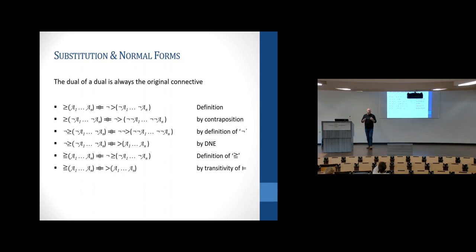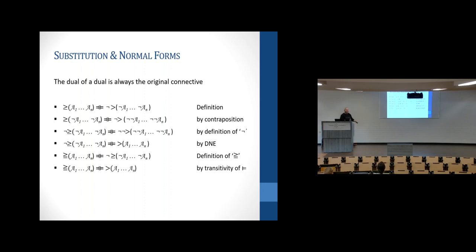It's a quick and dirty proof, but it's really lovely. Because what it shows is that if you think about duality, you're never gaining new operators. You're just bouncing back and forth between the two duals that you have, no matter how far up you want to go. So duality is a really interesting feature. And it's worth thinking about what are the duals of some of our connectives. We know what the duals of conjunction and disjunction are. They're duals of each other. It's very hard to think about what the other operators might be.